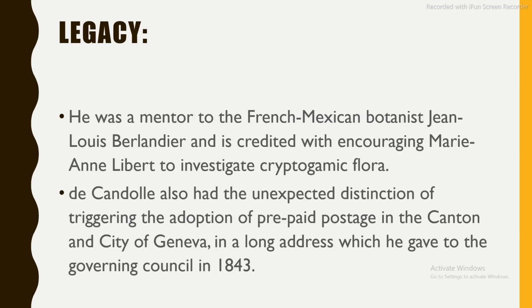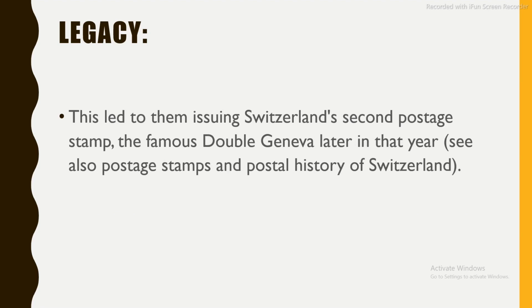He was a mentor to the French-Mexican botanist Jean-Louis Berlandier and is credited with encouraging Marie-Anne Libert to investigate the cryptogamic flora. De Candolle also had the unexpected distinction of triggering the adoption of prepaid postage in the canton and the city of Geneva in a long address which he gave to the governing council in 1843. This led to them issuing Switzerland's second postage stamp, the famous Double Geneva, later that year. See also postage stamps in the postal history of Switzerland.